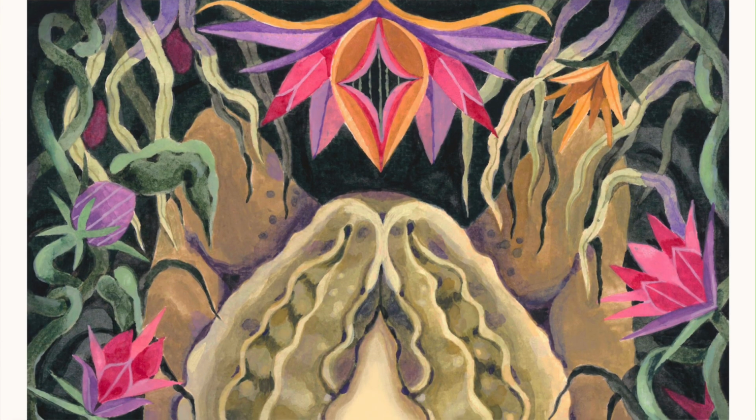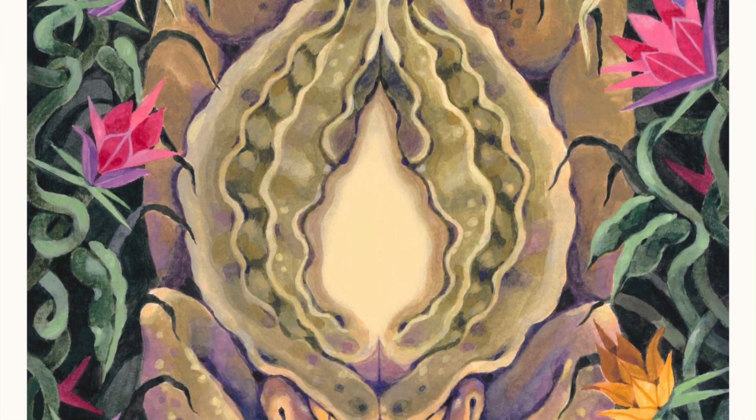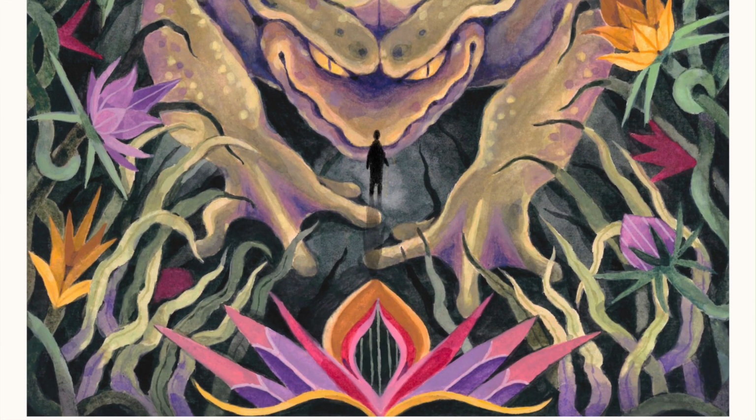And as you can see, I was trying to add in all the Scandinavian tapestry flowers all over, but making them really spiky to make them look kind of dangerous, to go with the dark theme of it all. Yeah, I think it's really cool. I like the colour palette.